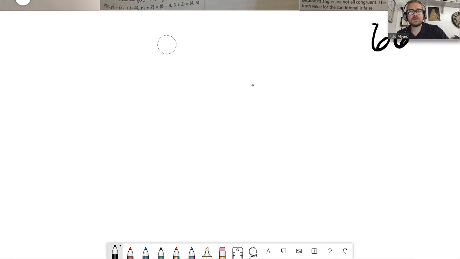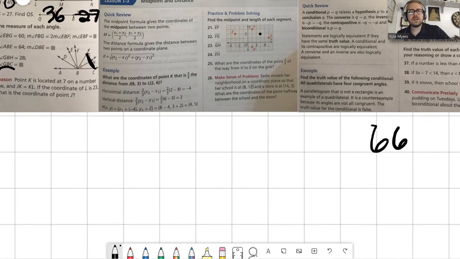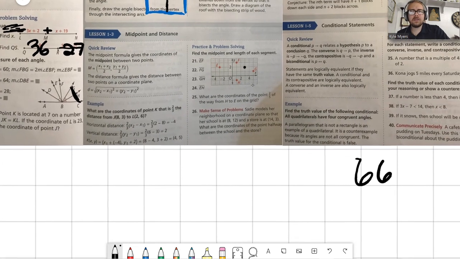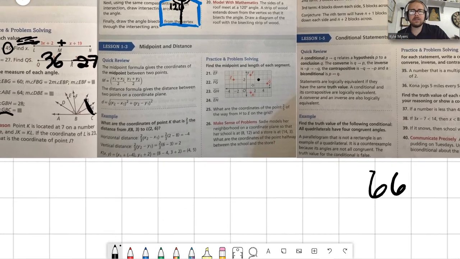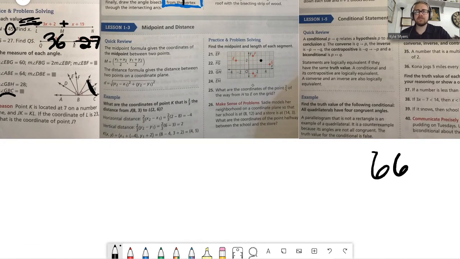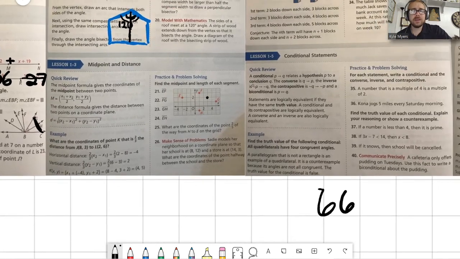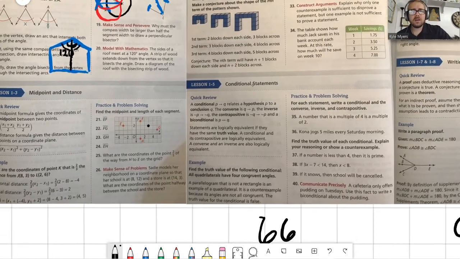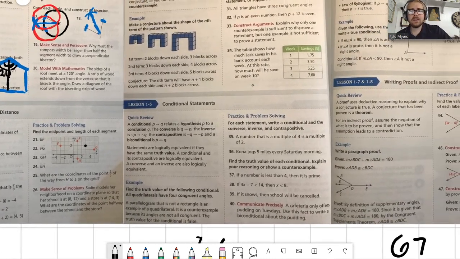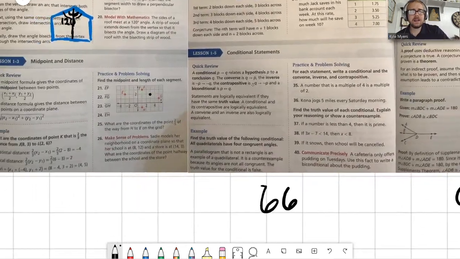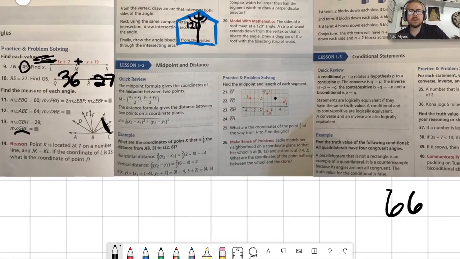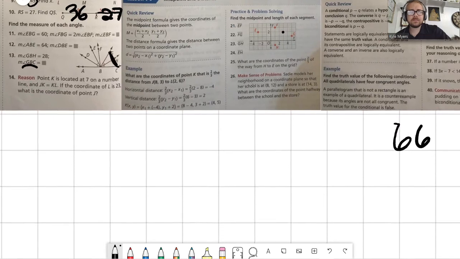I'll go ahead and erase that too. Since this is already getting to be kind of a long video, what I'm going to probably do is pick up the next part of this next week or later on this week, and I'll just split it into 2 parts. So I'll do the other 2 pages next time. That would be lesson 1-4, 5, 6, 7, and 8. So I'll go ahead and just finish this page here.